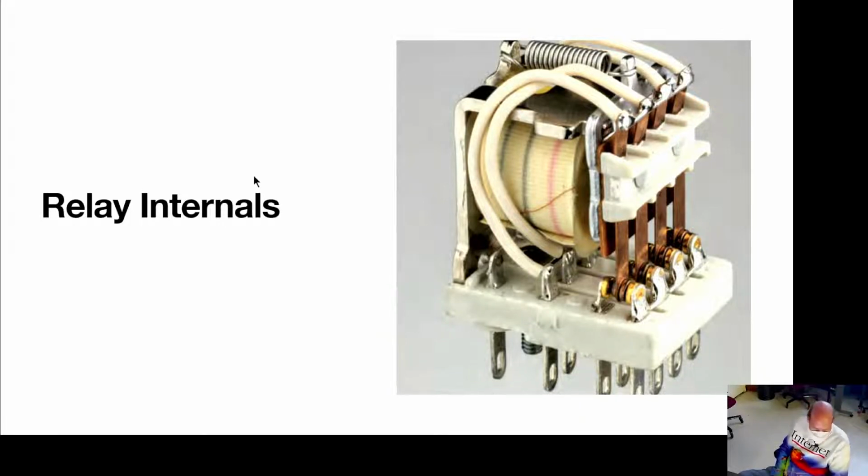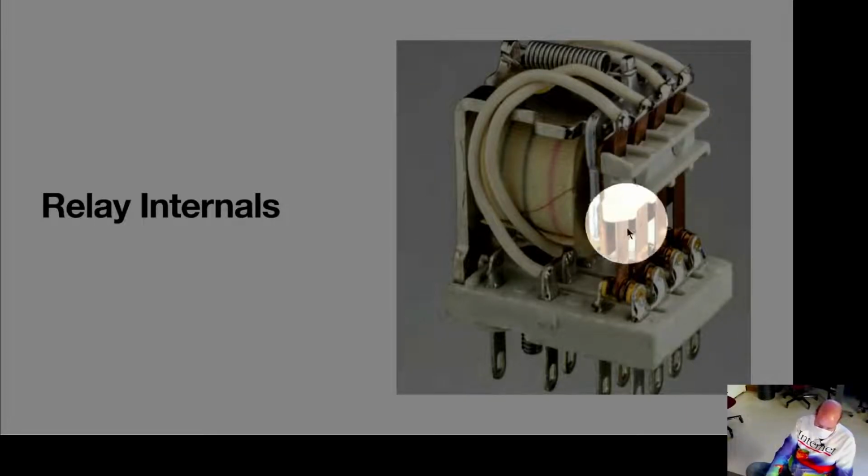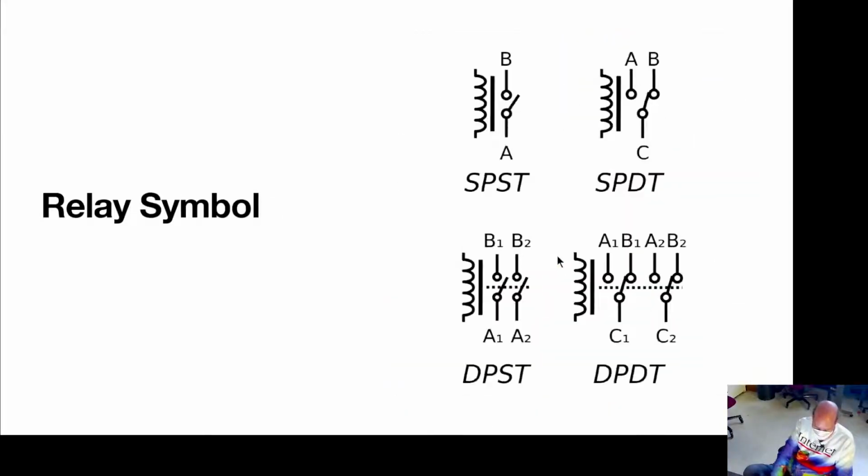So this particular relay, you can see the big solenoid coil here, and then it pulls down this metal bar and it hinges, and then all of these 4 contacts switch from being connected to the leaf on one side, to the leaf on the other side. So schematically, relay symbols look like this, or can be drawn like this. I'll show you more in a bit.